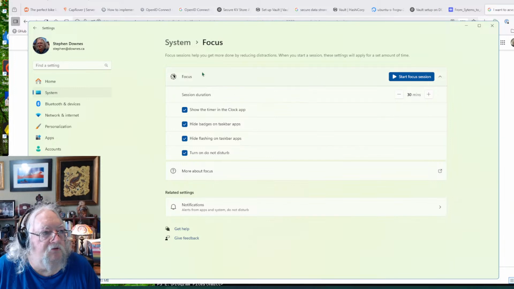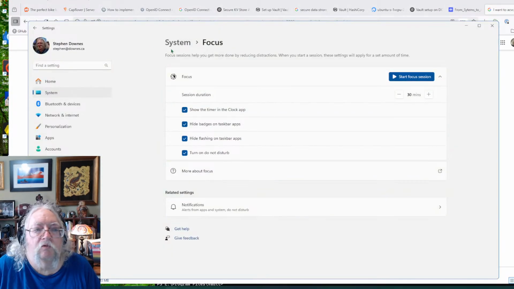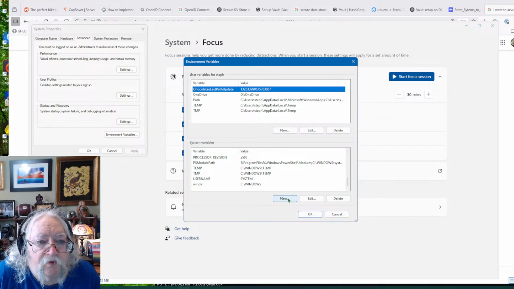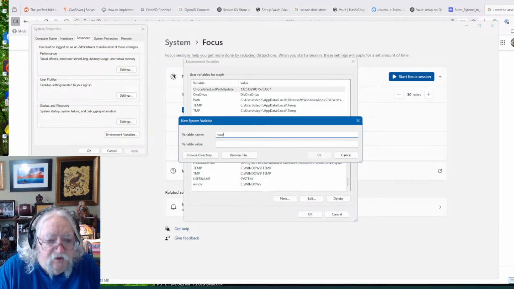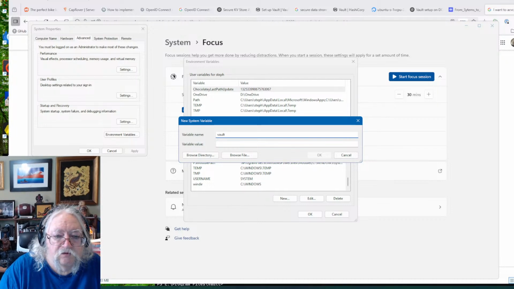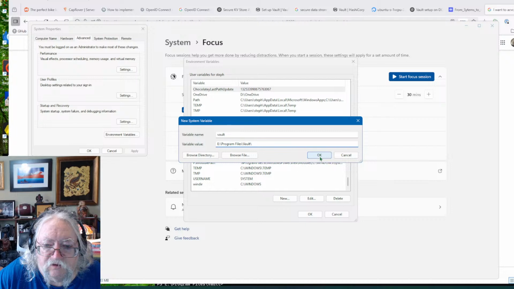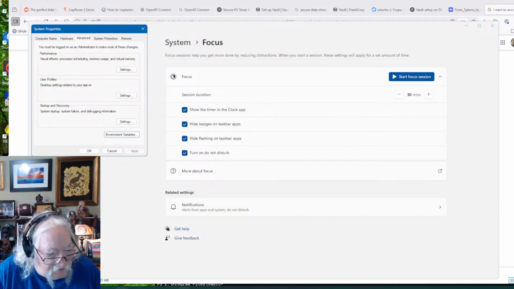Alright, so environment variables. Why did it do that? There we go. New. Variable name, vault. Variable value, Program Files. Okay. Alright, that should work.